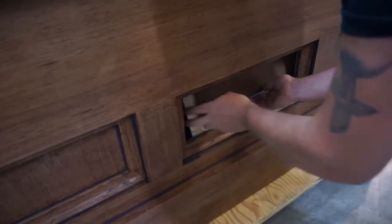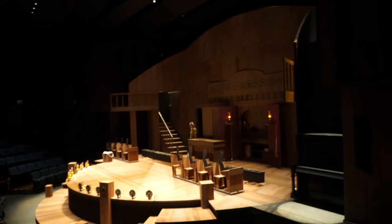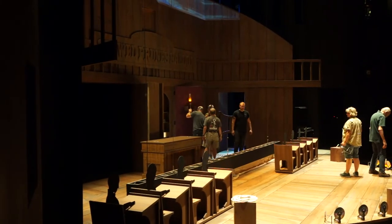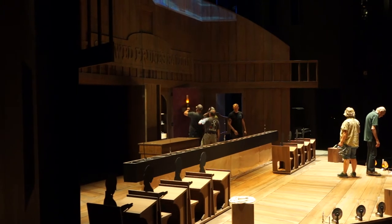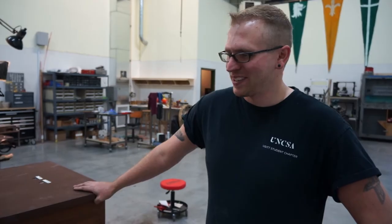Very excited to get this beast in off the rails and get it working, and very excited for the show to open. But we were very happy to make such a heavy piece of scenery with multi-use a lot easier and less noticeable for actors to move around the stage. Hopefully it doesn't steal a spotlight. I think it's subtle enough. It should slip under the radar.